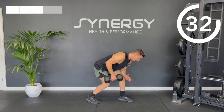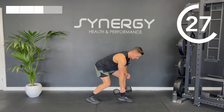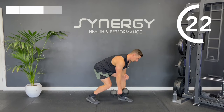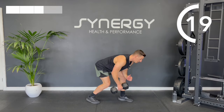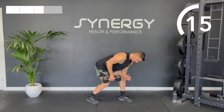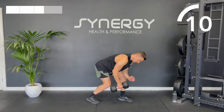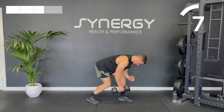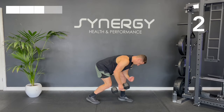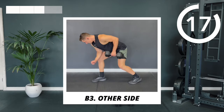You can support your body on your front leg with your elbow or with your hand like this. Whatever feels most comfortable. I prefer the elbow, but a lot of people will use the hand on the knee. You've got 20 seconds off in between arms.